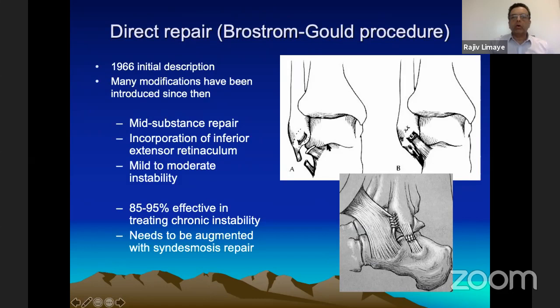It is done not only by repairing the end-to-end rupture of the ligaments, but it also pulls the extensor retinaculum back onto the anterior part of the fibula like this to reinforce the repair that you're doing. In addition, sometimes augmentation of the syndesmosis is done by putting things such as the tightrope suture anchor. This is by far the most successful operation in ankle ligament instability. As you can see, about 80 to 90% of patients are effectively treated by this method.